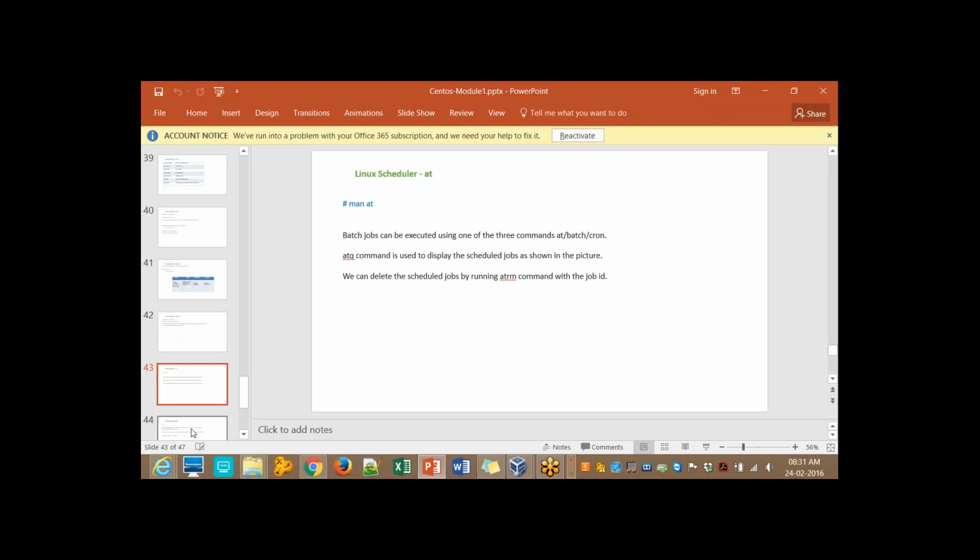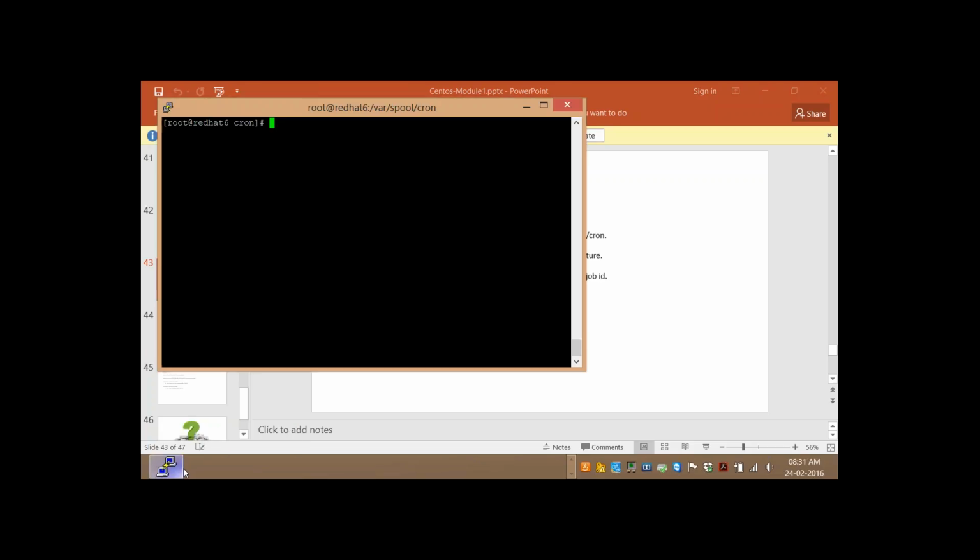Then we have another scheduler of the simplest form, which is at. Using it, there are no config files, but simply a few more commands. If you want to try the at command, there is no example here. At, now ls.